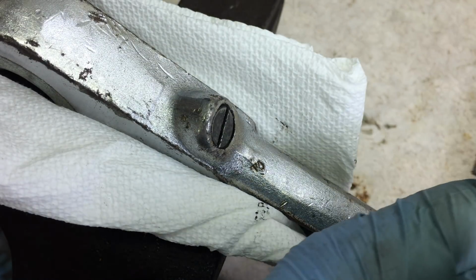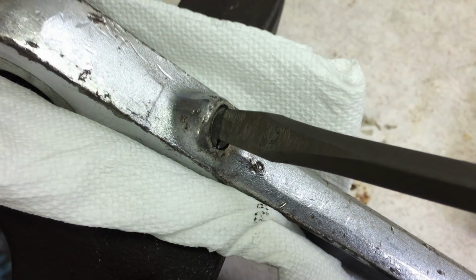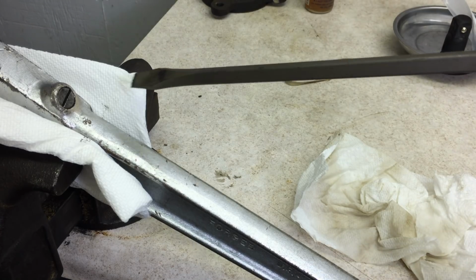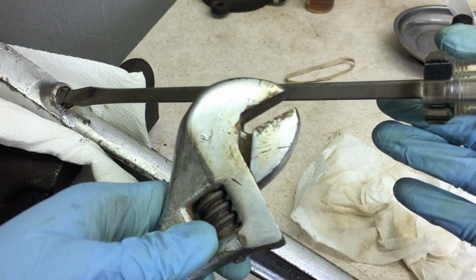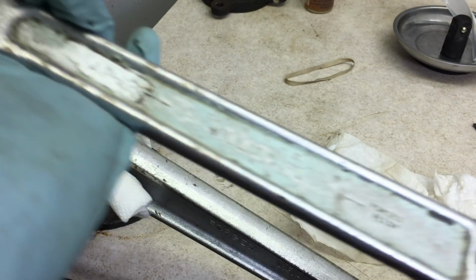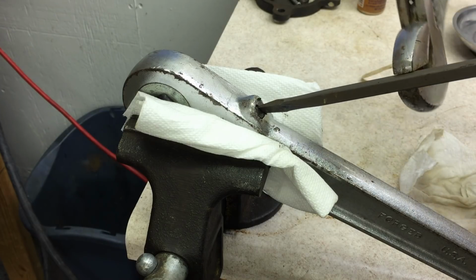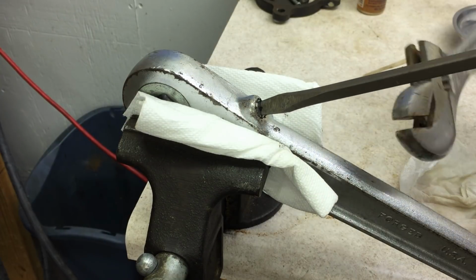So first, let's see if I can just get this out by hand with a big screwdriver. I'm skeptical this is going to work. Gah! Nope, I am not strong enough for that. So attempt number 2 here, and I'm not just going to rely on my weak muscles. This is a square shank screwdriver, so I'm going to put a crescent wrench on it so I can really get some torque. And appropriately, this is a J.H. Williams brand adjustable wrench.